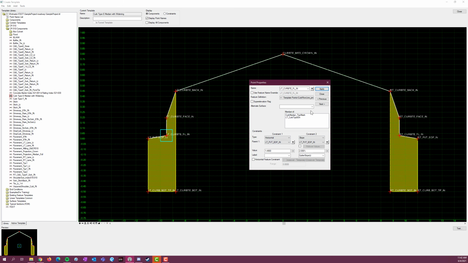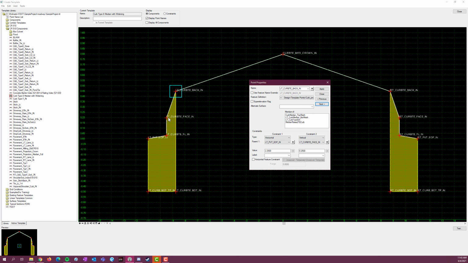And that's pretty helpful. So we'll go next here, and we're just going up to the face of curb here, and that is the 1.5 from here, and it's vertical from here, which is straight out of the standard type E curb. If we go next, now we're at the top of the curb, and you can see I kept referencing this back to this left pavement EOPN because that was easier based on how the standards are set up.